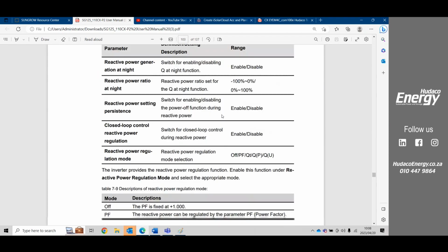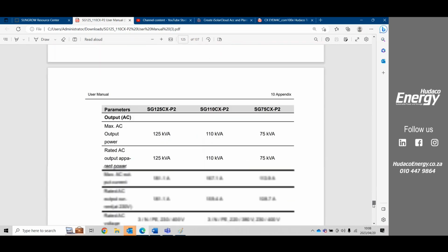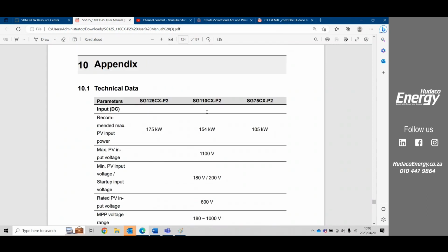I think what your customers will be asking is, how much can you overload the inverters by? So usually with Sungrow, you can overload the inverters. Here we see in the appendix, the technical data. Your customers are going to ask, how much can we actually load onto the inverter? So here we can see with the 125, we can actually put 175 kilowatt peak. That's your PV. 175, so that's 1.5 over. So you can add an extra 50 kilowatts onto this inverter.